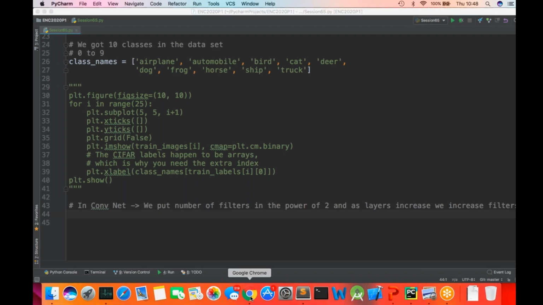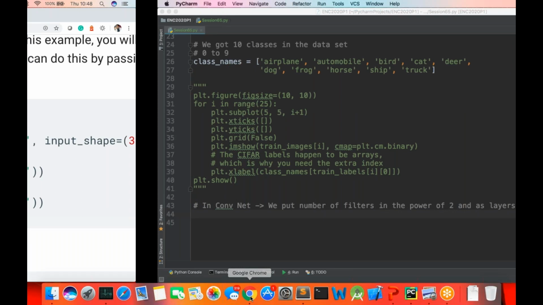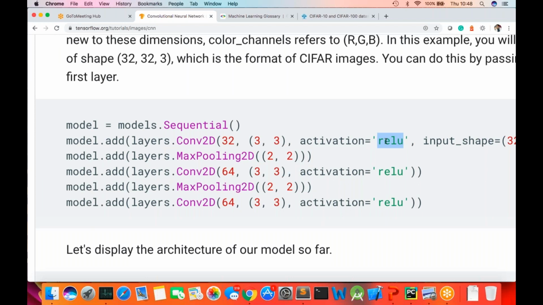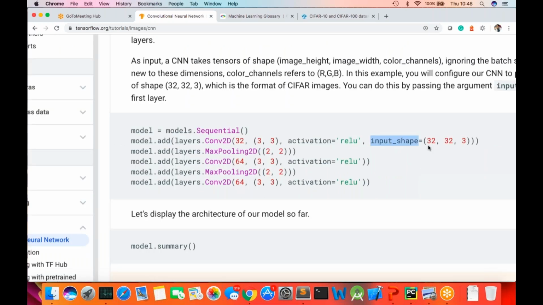So there is this first layer, the activation function is ReLU. We understand what the rectified linear unit is going to do for us. It's only going to give us the positive values, not the negative values. The input shape is 32 by 32 by 3. The max pooling layer is again a 2D layer, with a shape of 2 cross 2. Then we added another convolutional layer with 64 filters, and this is again the same. Then again we added the max pooling 2D. Then you can again go ahead and so on and so forth, right?